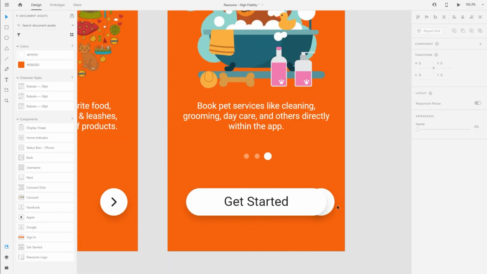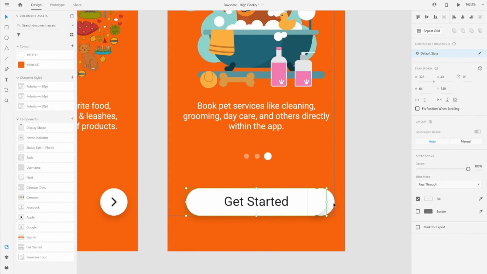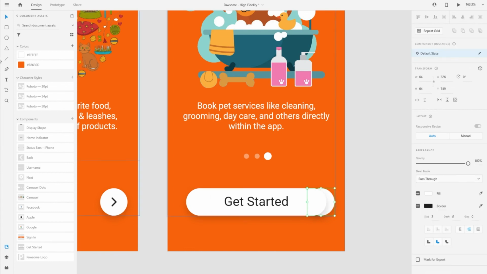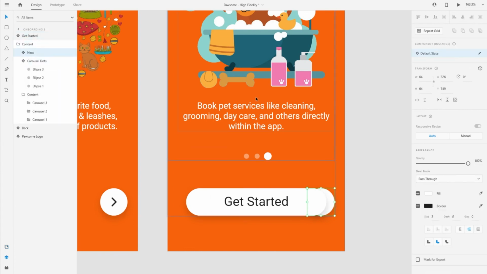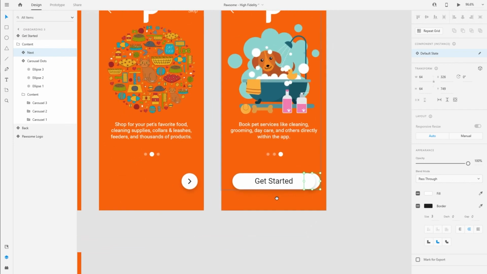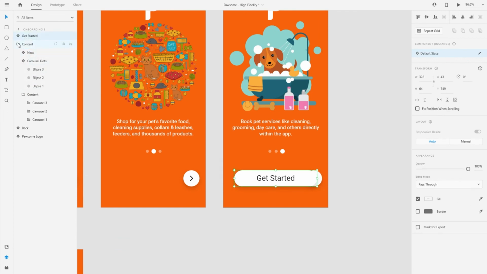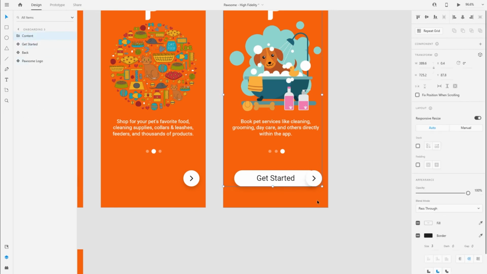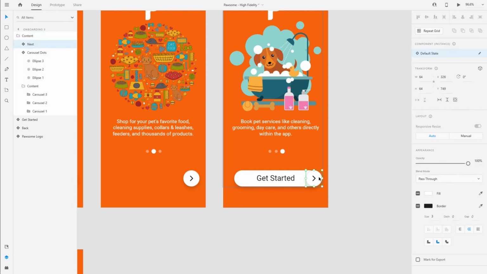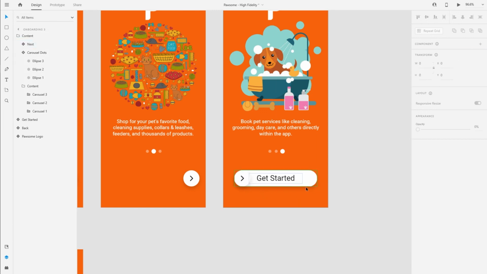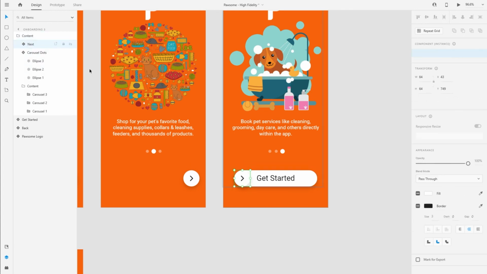But when it comes to the screen, going back to the layers panel, actually put it below the content group, but on this screen, I want this button to move over here, and I'm going to reduce the opacity all the way down.